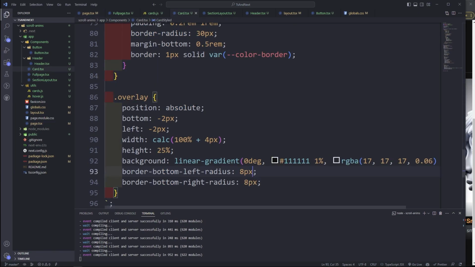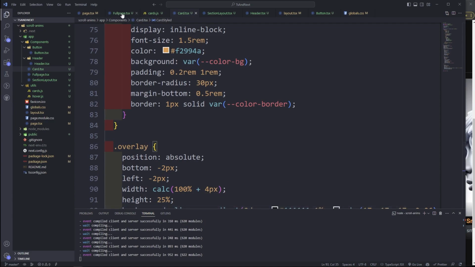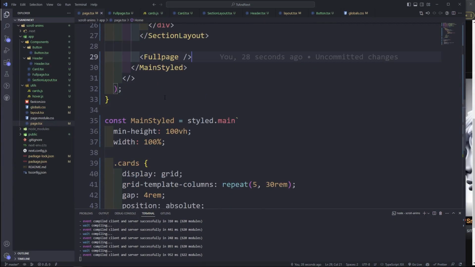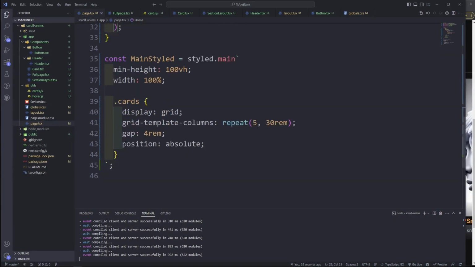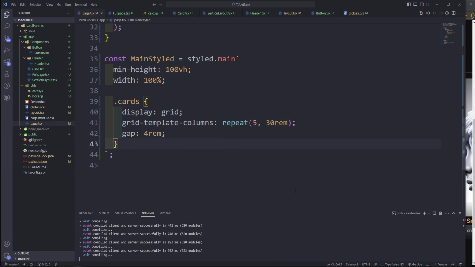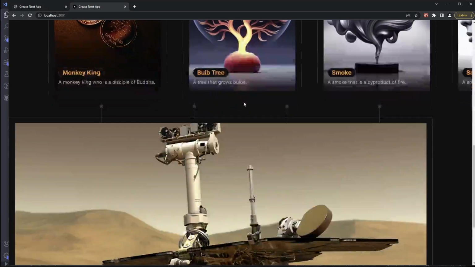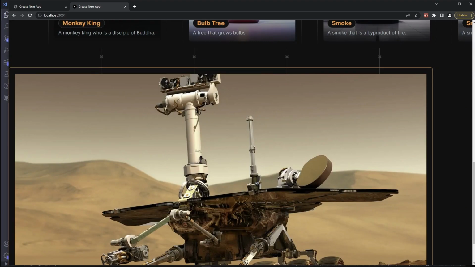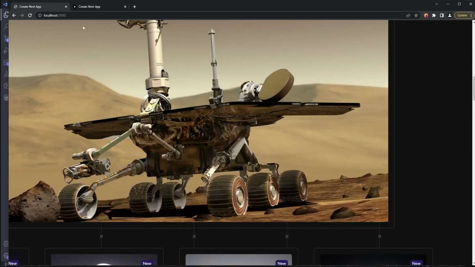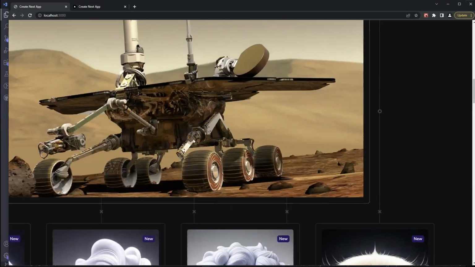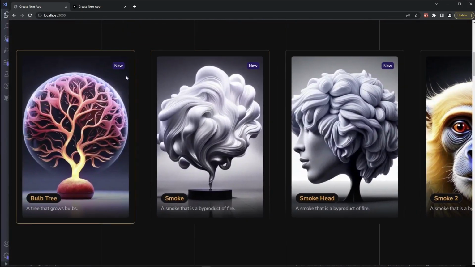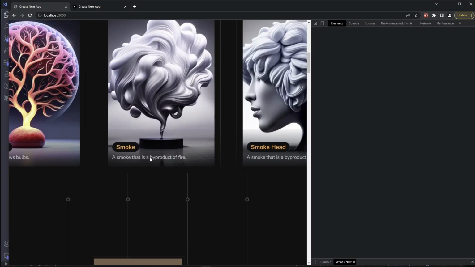So cards, page, so cards position, let's get rid of absolute for now. Okay, so as you can see now, there's our full page. So here, inspect cards.